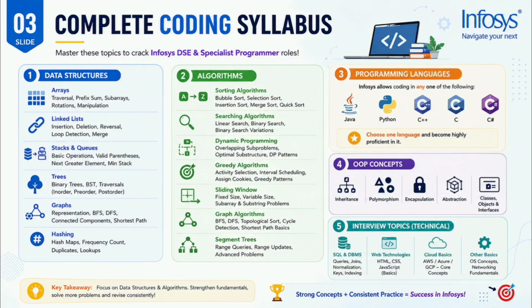Apart from coding, for the interview round, you should also revise object-oriented programming concepts such as inheritance, polymorphism, encapsulation, abstraction, classes, objects, and interfaces. And basic knowledge of SQL, database management systems, HTML, CSS, JavaScript, and cloud computing concepts like Azure, AWS, or Google Cloud Platform is also beneficial because interviewers may ask from these areas.